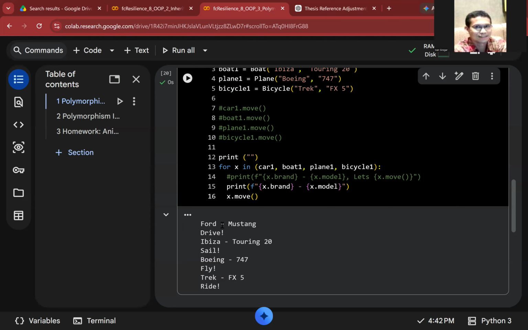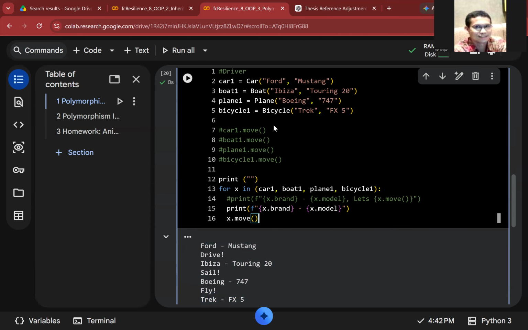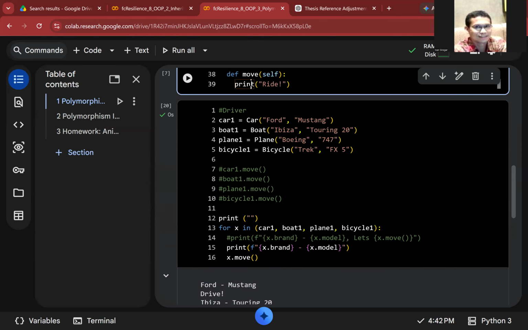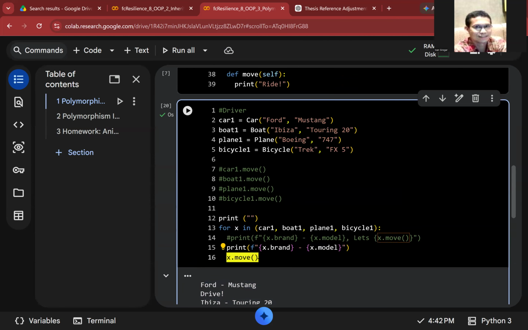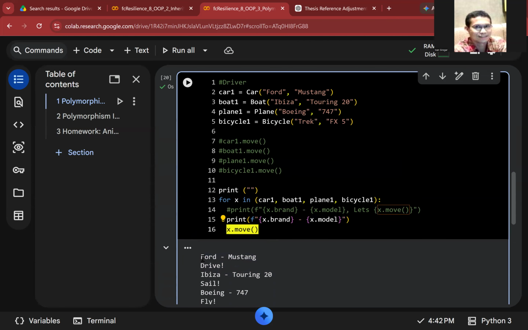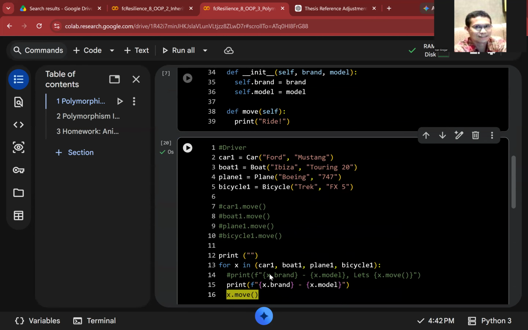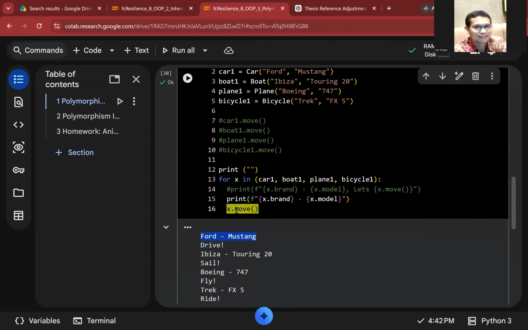Okay, so for Mustang drive, Ibiza sail, Boeing fly, Trek ride. Yeah, because you have the print here and print starts a new line. So that's why after the brand and the model, the move should be below.